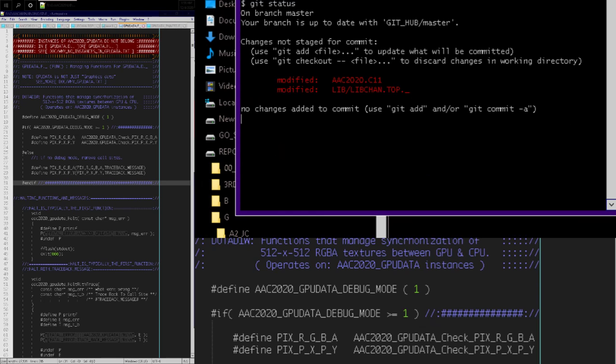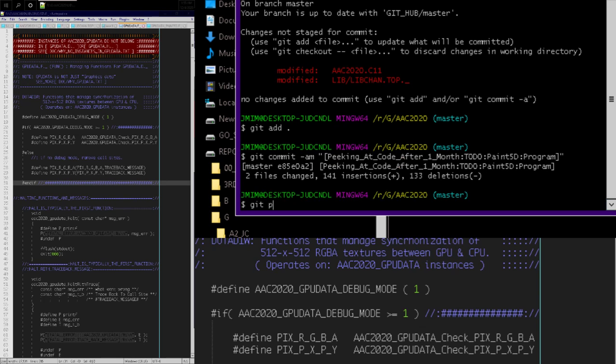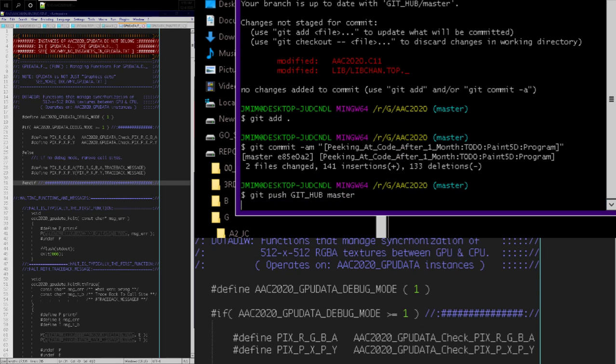Git status, git add dot, git commit dash am, peeking at code after 1 month, to do Paint 5D program. Okay, git push github master.